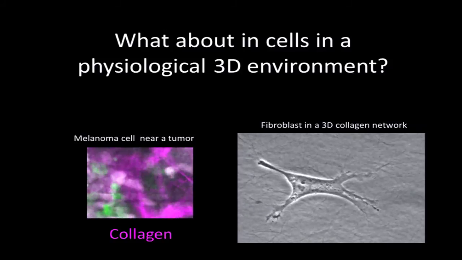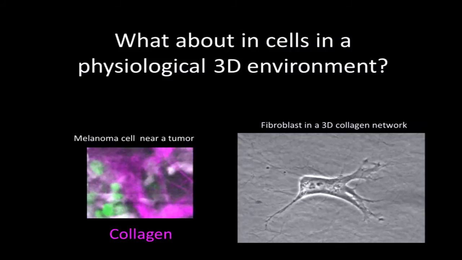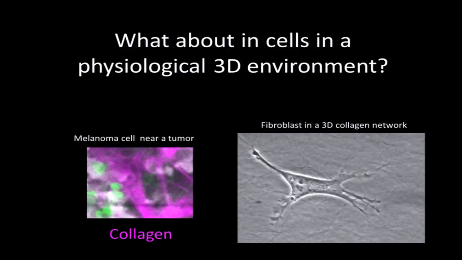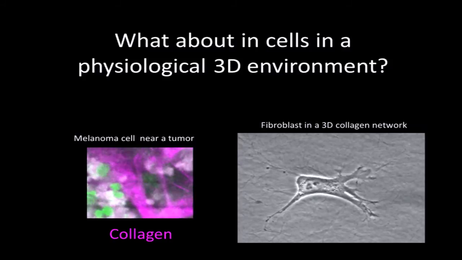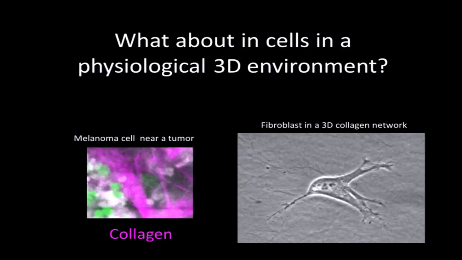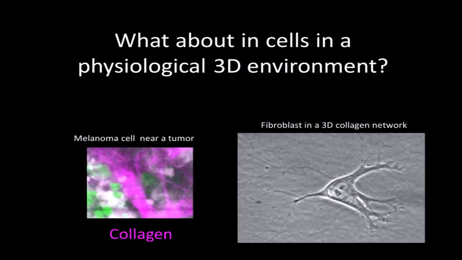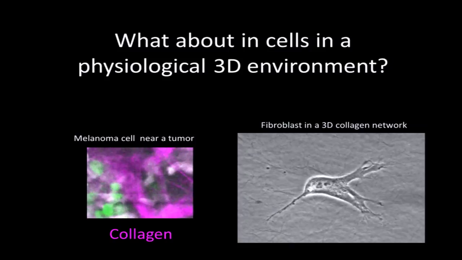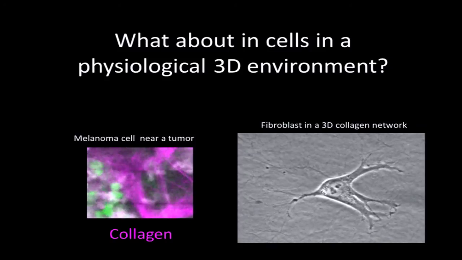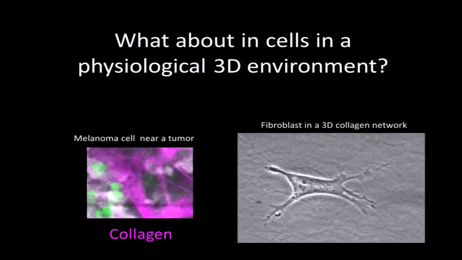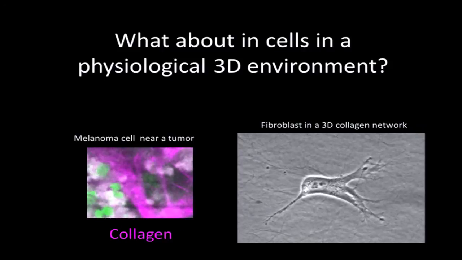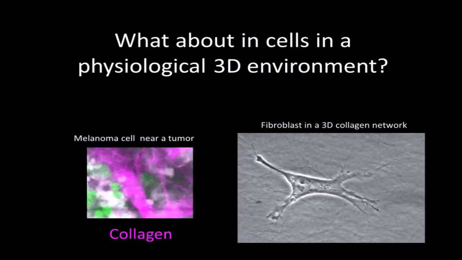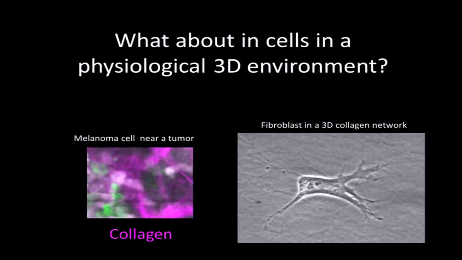So what about if we put these cells lacking FMN2 in a more physiological environment? So this is the same fibroblasts that make those nice flat pancakes that are shaped like ice cream cones on a 2D collagen gel. When you stick them in a 3D collagen network, now they start looking a little bit more like a tip cell of an endothelial chain. They take on a completely different morphology, and they're doing more like what we want to try and stop, which is a cancer cell getting out of a tumor.